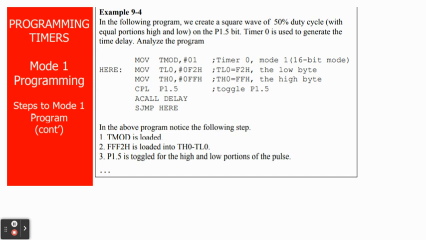Of course, in the question, it was not mentioned how long this delay would be, and we will just take into consideration that this is any value of delay. Then it will just negate or take the opposite value of P1.5 between 0 and 1, 0 and 1, and that will happen every time you repeat this loop, and this will be calling a delay function over here.